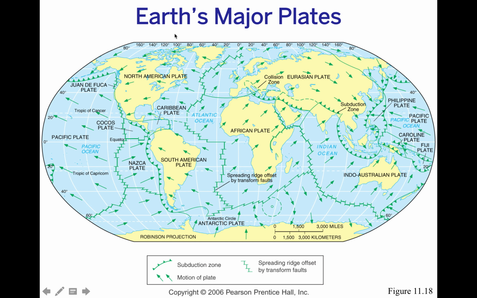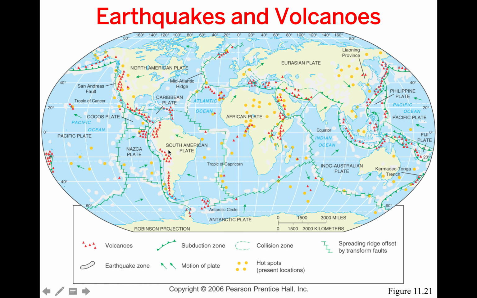Now this is where, again, we recap our major plates. These are the plate boundaries and the continents here. Now if we put together our volcanoes and earthquakes, the triangles here are all volcanoes, and the orange spots are earthquakes. One thing that pops out is that most of these volcanoes and earthquakes correlate with the boundaries. So plate tectonics explains a lot of this volcanic and earthquake activity globally.